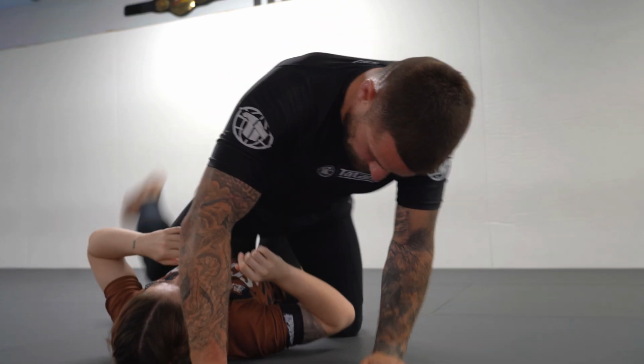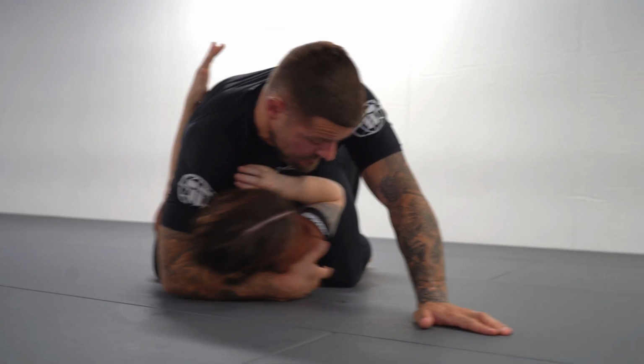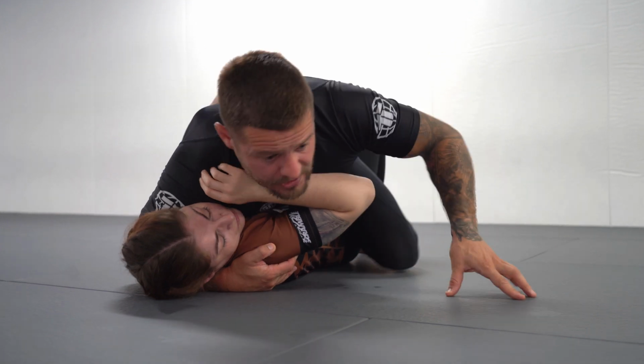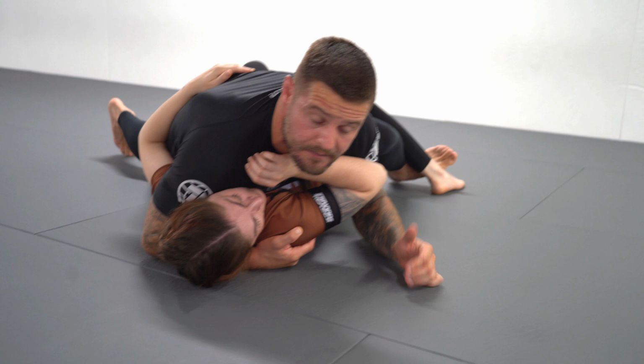So again, we managed to get inside hand position. I get the grip on the armpit here. I'm taking the head off center. I drop the shoulder, get the connection with the chest, and then I connect my hip to my training partner's hip.